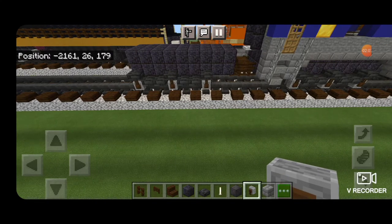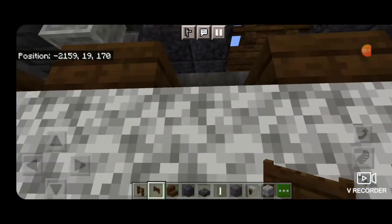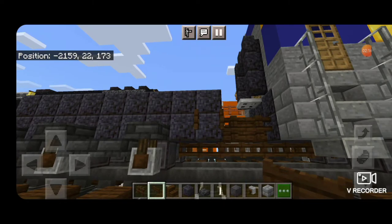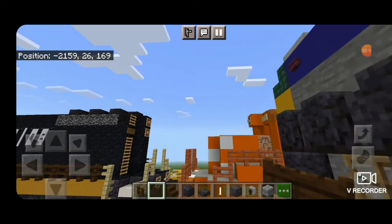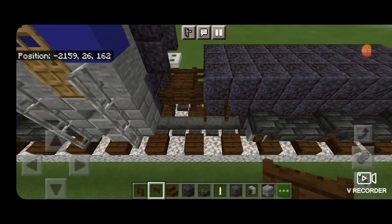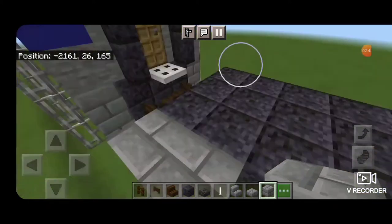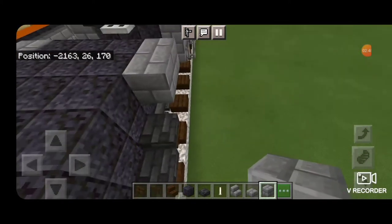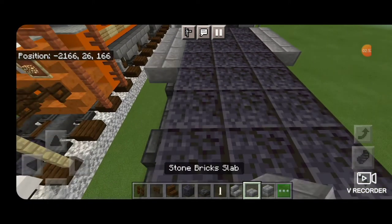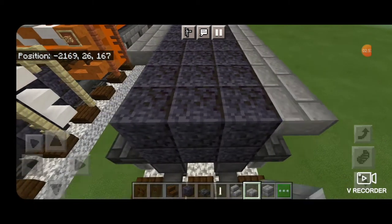Swing underneath the end of this section and go back to a dark oak fence gate. Extend a row of fence gates down the middle until it meets up with the wheels. Then on this bottom corner, open a fence gate into the side here and also into the side down here. Then on this top corner, two stone brick blocks on either side on the third block up. Then a stone brick stair upside down facing this way on each side.